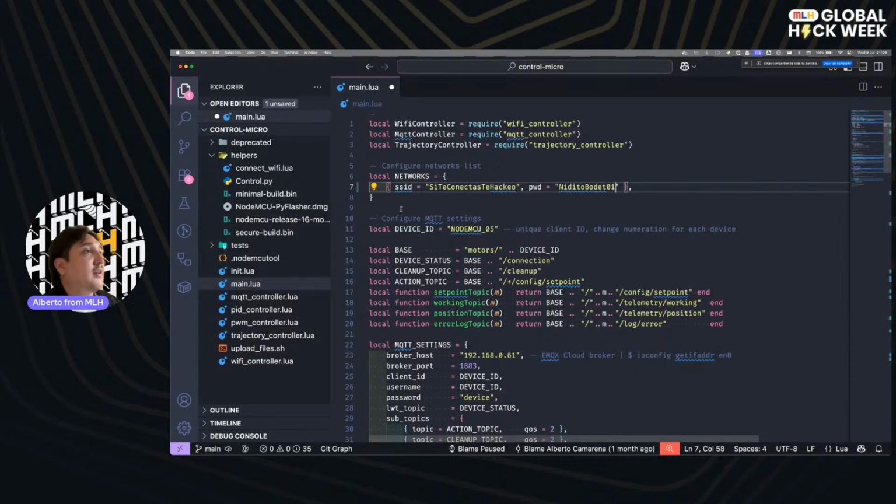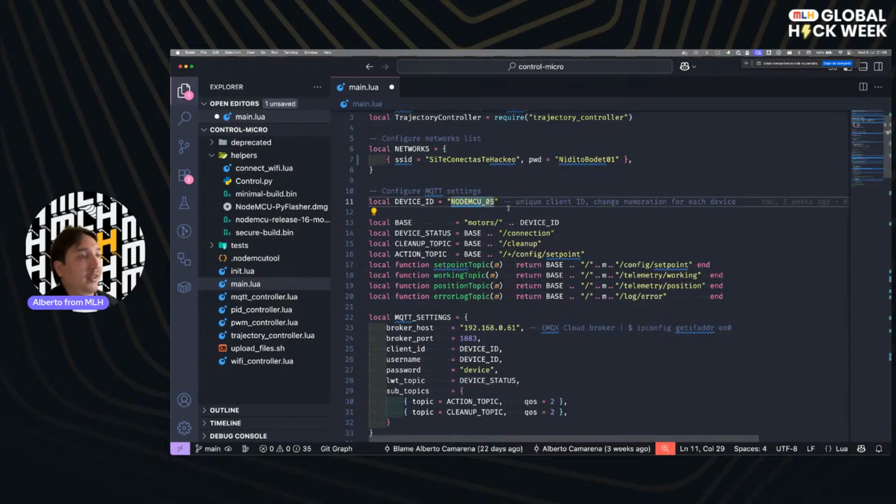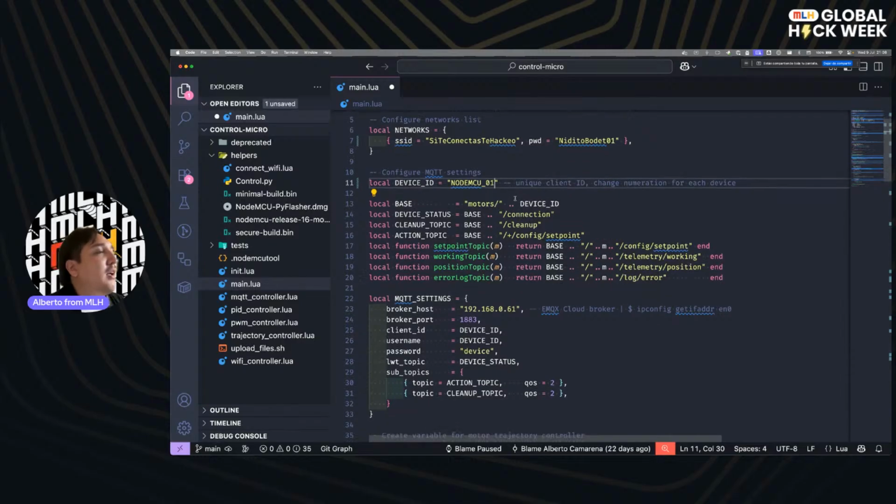I'm going to give the device ID here. Just for reasons, this is going to be NodeMCU1.